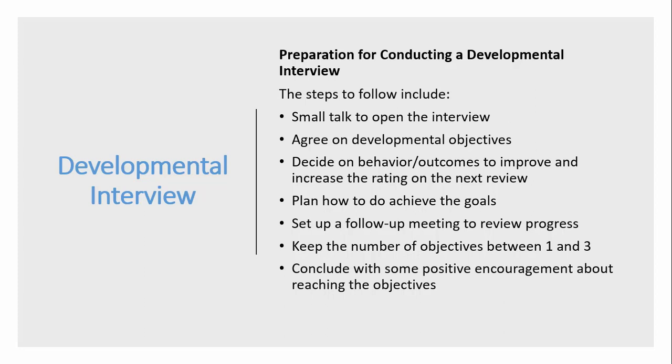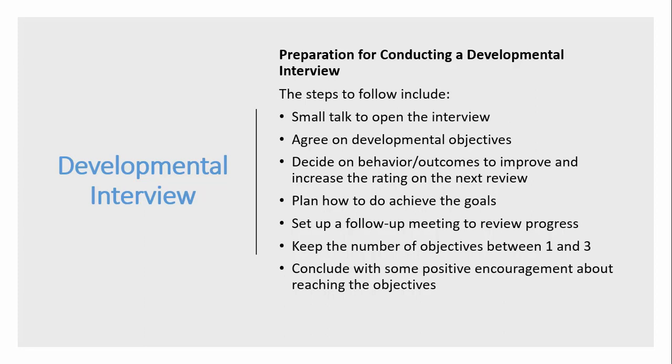I suggest that we keep the number of objectives or SMART goals between 1 and 3. Sometimes just one area that is really key is all that we need to concentrate on, because of course the person has the rest of their job that they're doing. So just one can be very helpful. But between 1 and 3, I don't believe that we should try to tackle more than that, because then maybe we are too ambitious, or maybe we haven't chosen objectives and goals that are critical. So between 1 and 3 is what I recommend.